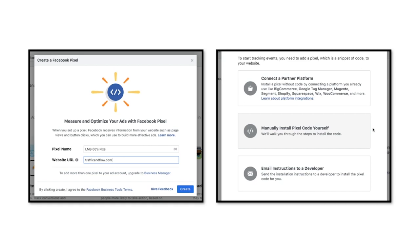And this pixel, just to further explain what it is, is just a snippet of code that goes onto your website so that it tracks everybody that views your website. And then it cross-references Facebook's data so that if any of the people that viewed your website also have a Facebook page, this will allow you to send a notification or send an advertisement to their Facebook news feed because you know they viewed your website. This is just a 1x1 pixel. So it's one of the colored dots on your screen that is tracking you anytime you visit someone's website. So that's how retargeting works.